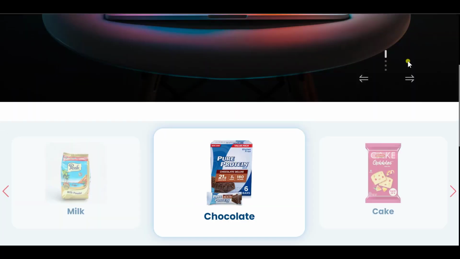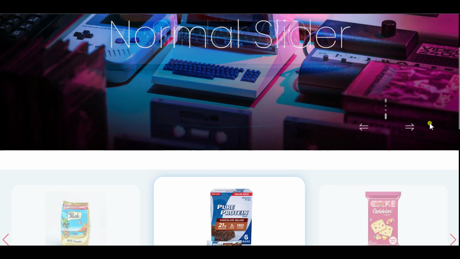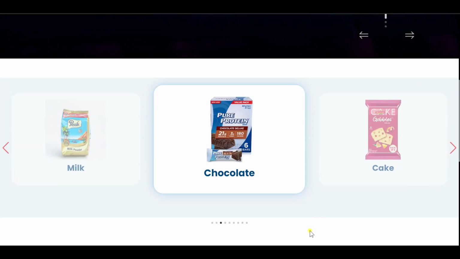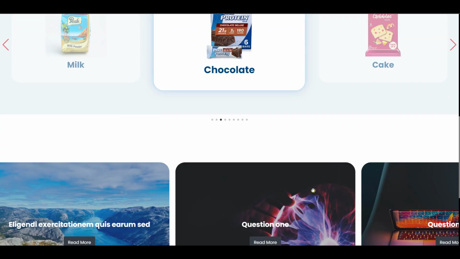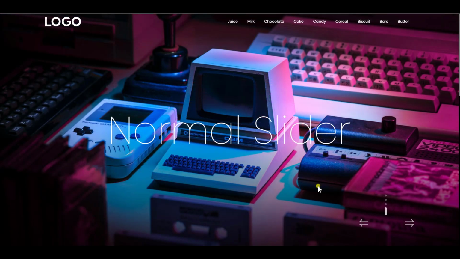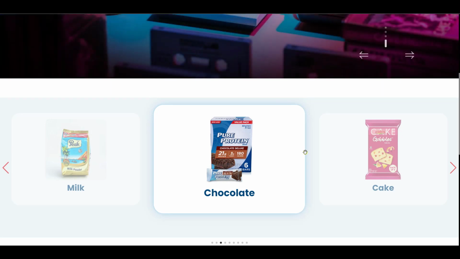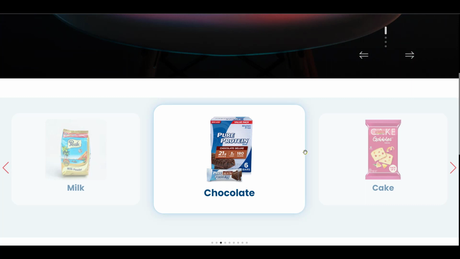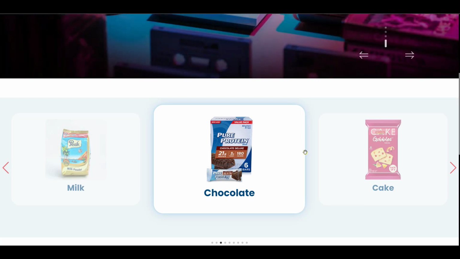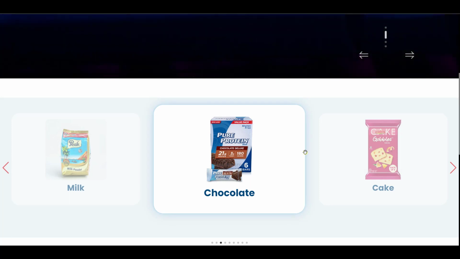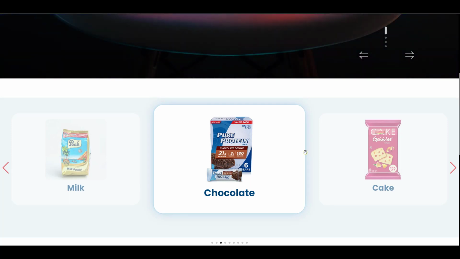Let's say you want to have more than one type, or let's say you want to change the arrows, edit the pagination, or move the arrows outside the slider, maybe outside the container. So the way it is built presents a bit of a challenge. In this video, I'm going to show you how I rebuilt the dynamic slider to make it easier for you to use it, to customize it the way you want. Yes, we're still going to be using code, but I have arranged this code in such a way that they become like sort of a template that you can use to customize your slider the way you want them.